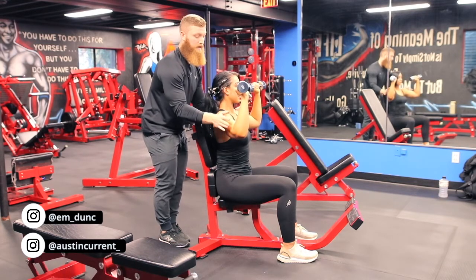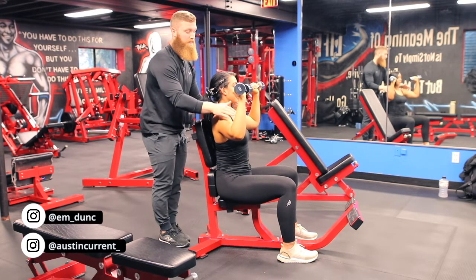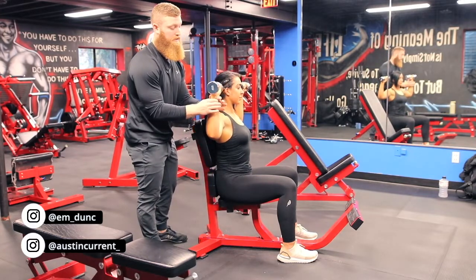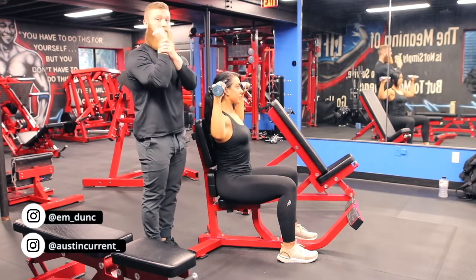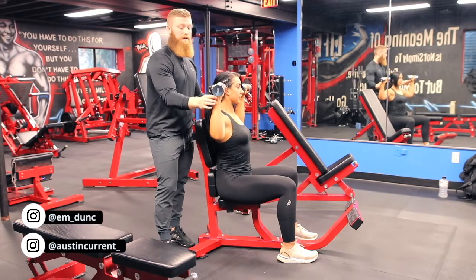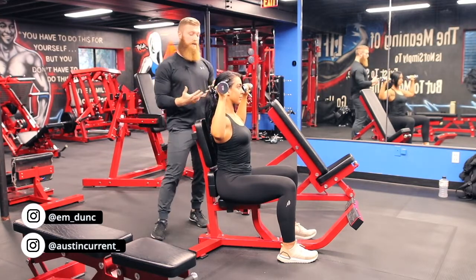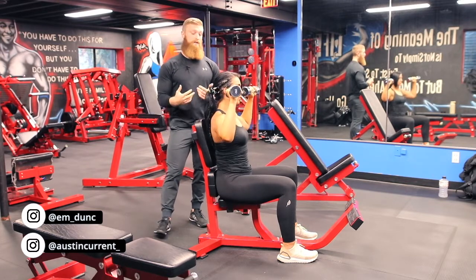A common mistake we see is actually putting yourself in a bias position to train the front or anterior delts instead of the medial delt. So we need to adjust to our external rotation abilities. Also, make sure this wrist position isn't back or flimsy — we actually want that wrist joint to be stacked and strong to be able to press. That's going to give us the ability to generate force as we integrate that up-and-in movement, allowing those triceps to fully get involved with the press.